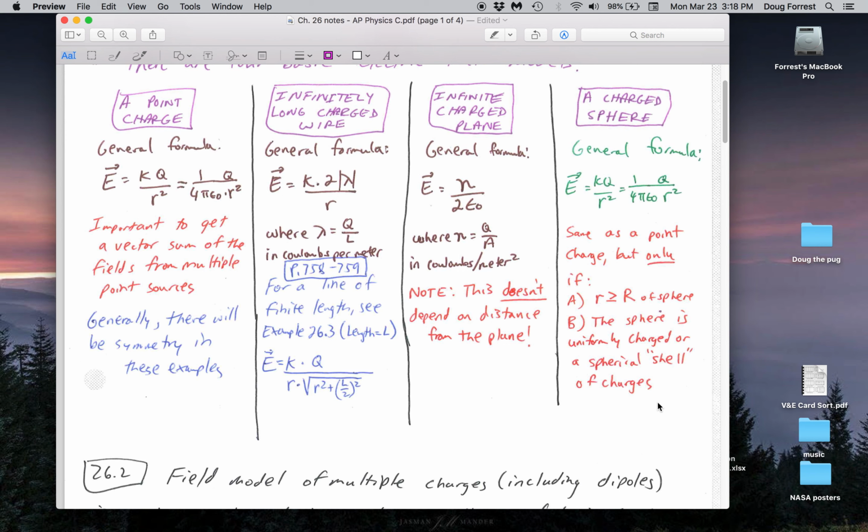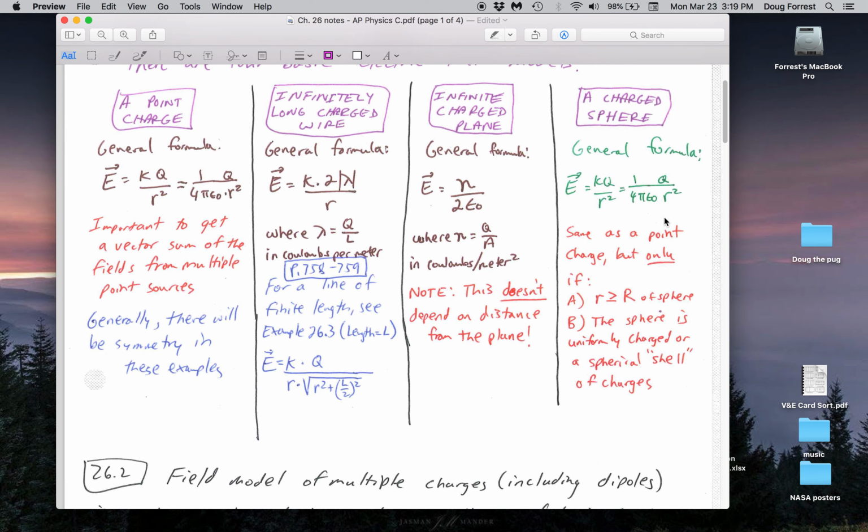So the reason for that is if you think of either a solid or a hollow sphere, all the charges would tend to go to the outside. Therefore, vectorially inside the sphere, the electric field is zero. And in fact, that's true inside any conductor. Now, in a non-conducting sphere, that can be different because the charges wouldn't all exist on the outside.